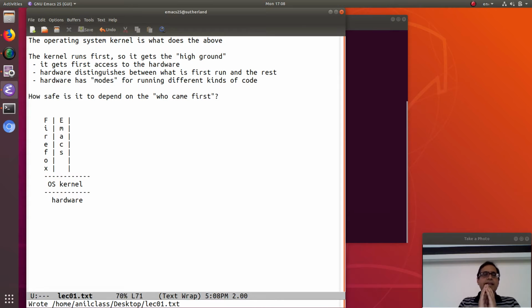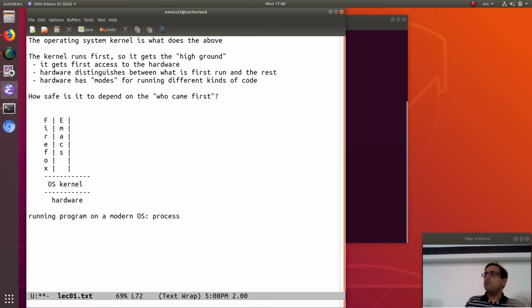So let's put some names to this. A running program we call a process. You can run the same program multiple times, but each instance of the program will be a separate process.